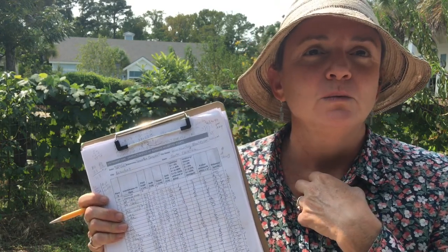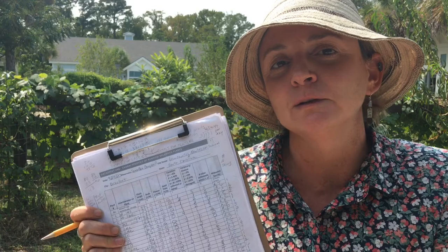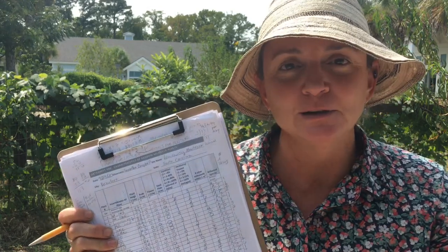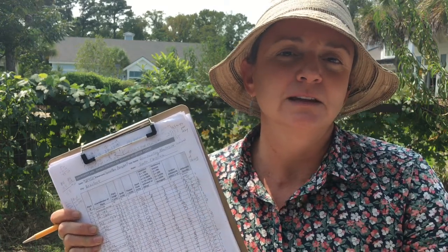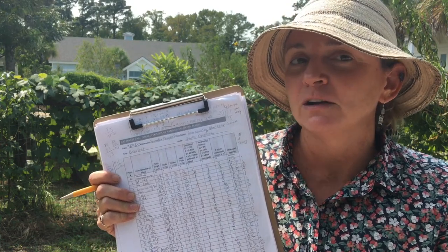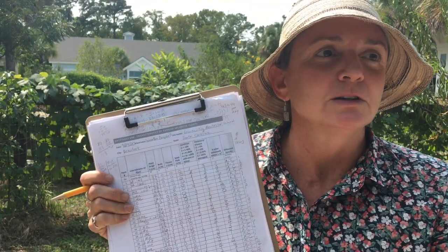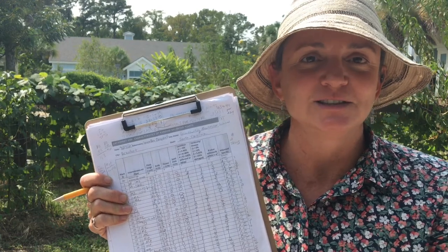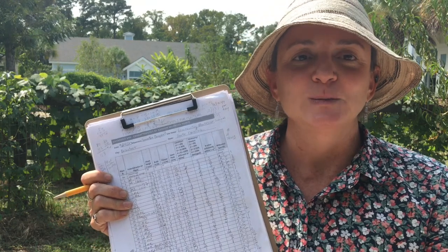So not only will we find out what the butterflies are doing here at Lowcountry Montessori, but we can find out when they're here. Are they going from here to Mexico, or to Florida, or up to Minnesota? What time do they like to be here? What plants do they like here? Because butterflies fly all over the world — they don't stay here. So we want to know when they're coming here, why they're coming here, and what they need when they do. There are all kinds of questions we still have to answer.